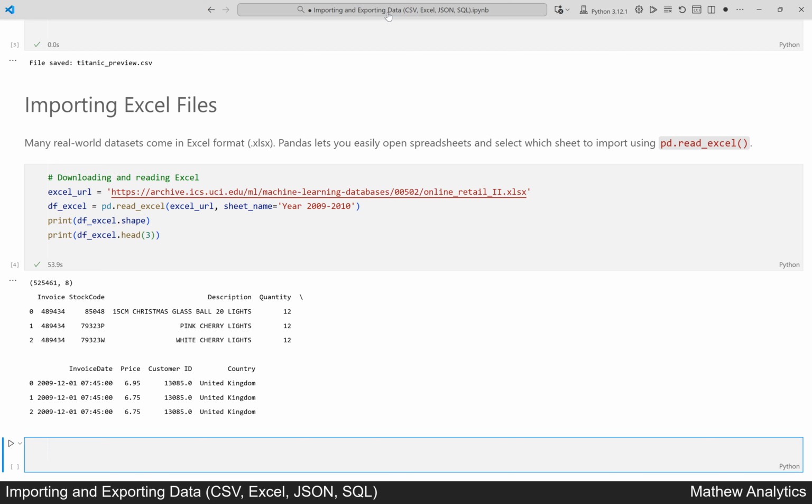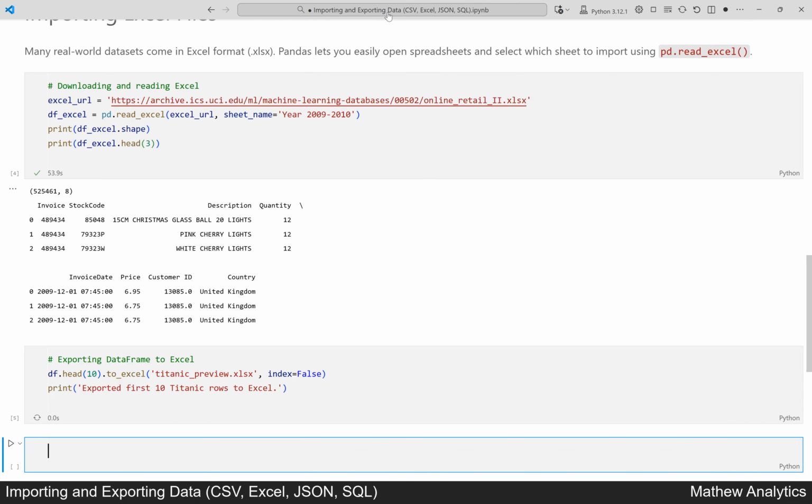More and more, web data is stored in JSON format. These files are popular when working with APIs or web scraping. Reading and writing JSON data. JSON, JavaScript Object Notation, is used for structured data exchange between applications and web services. It looks like Python dictionaries, which makes it a great fit for Pandas. Running the cell now. Let us see how to import and export JSON with Pandas next.